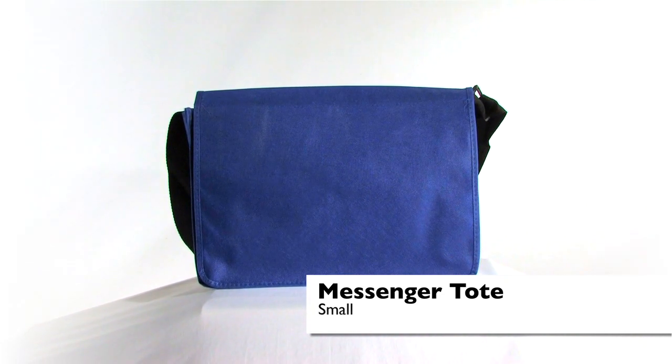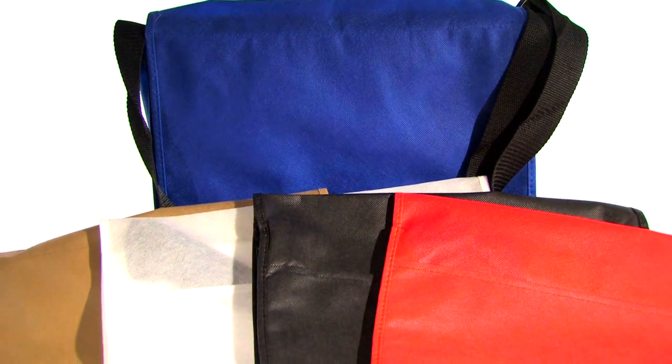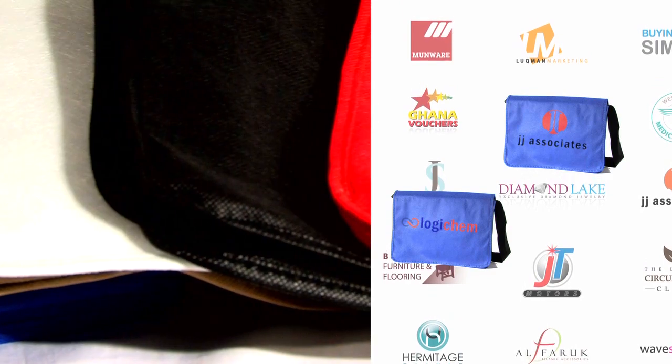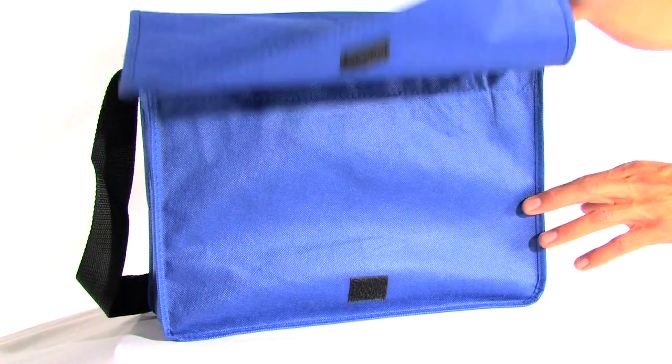Made from 80GSM, this lightweight, non-woven polypropylene tote features a 2-inch wide adjustable strap, a large document pouch, and a utility pocket on the side gusset. Find a wide variety of uses for this handy tote and choose from an array of color combinations and custom logo designs. Confidently store a laptop, binder, books, pens, phones, and accessories in this tear-resistant messenger tote.